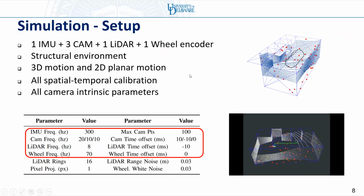In order to verify our system, we first design a simulation. We simulate one IMU, 3 cameras, 1 LiDAR, and 1 wheel encoder in a structured environment. We simulate both 3D motion and 2D planar motions. All spatial, temporal, and intrinsic parameters are involved in the calibration. We want to point out that all the sensors are designed with different frequencies and different time offsets.